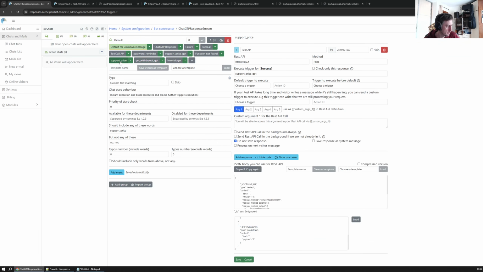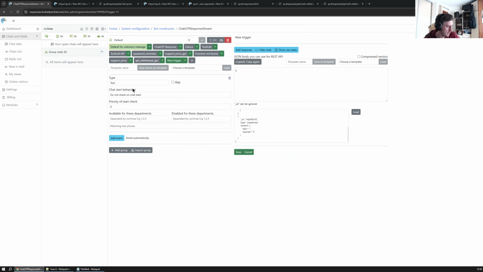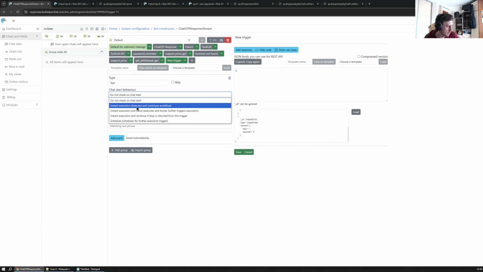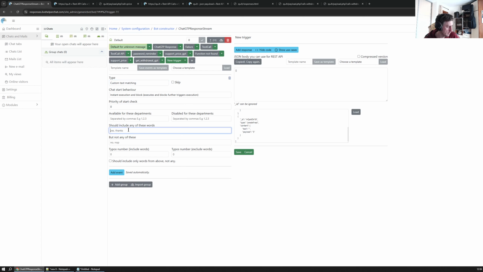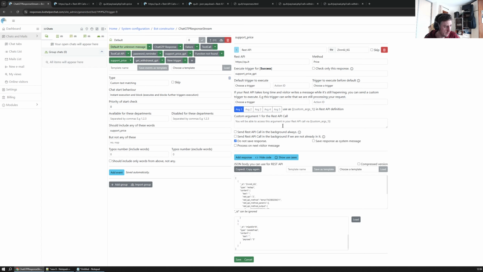Now we have this support price. Let's add an event and name it start execution and custom text match, and this will be our function name, which we will define afterwards. Just save it. Okay, and support price, you see it was similar to that.